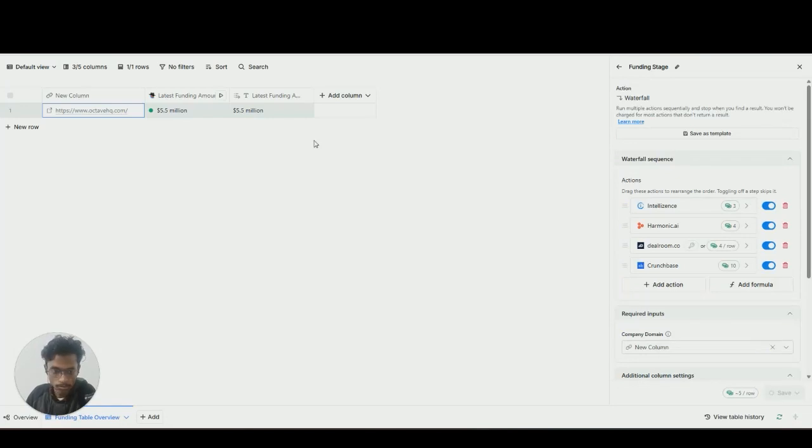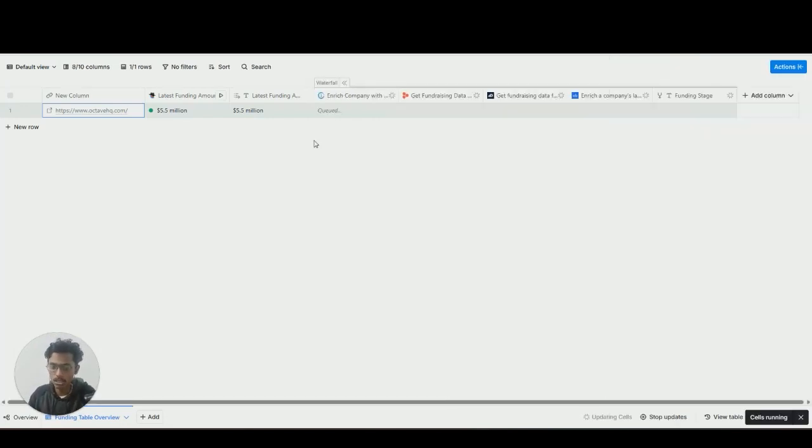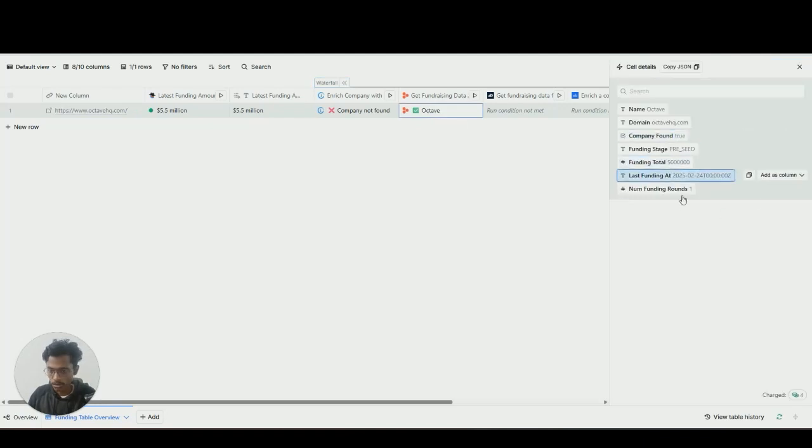There you go. I want to find what funding stage this was, right? Okay. There we go. Harmonic has found the information. Pre-seed. This is true.